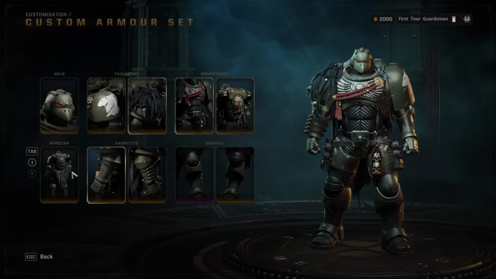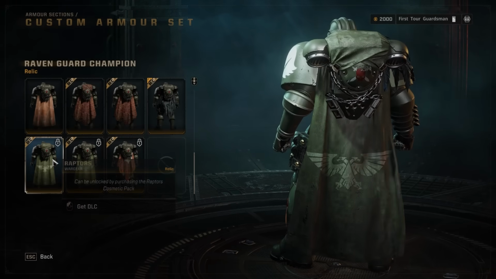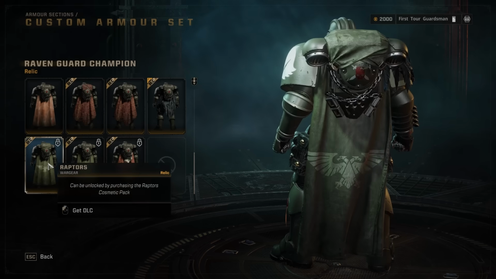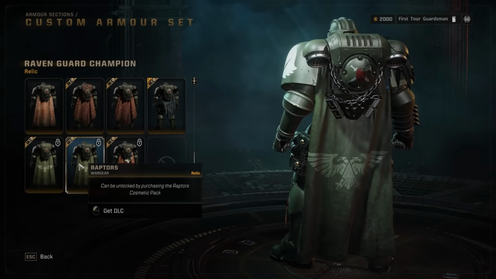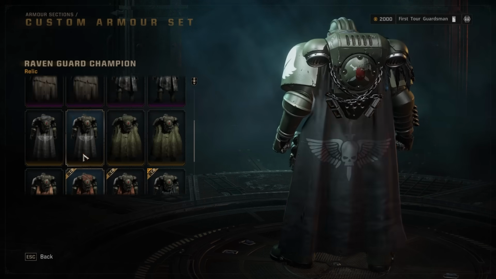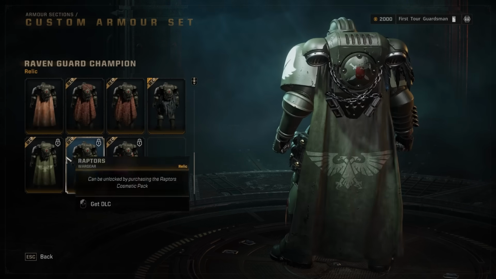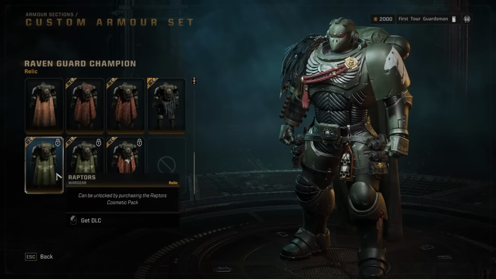Now for the cape here, we also got a new option. This is just a Raptor's cosmetic with a backpack and non-backpack option. This one might be a little disappointing to people because it is literally just a recolor of the one up here, so I don't know how much people are going to like that, but having it fit your outfit, I guess, is a pretty good option.